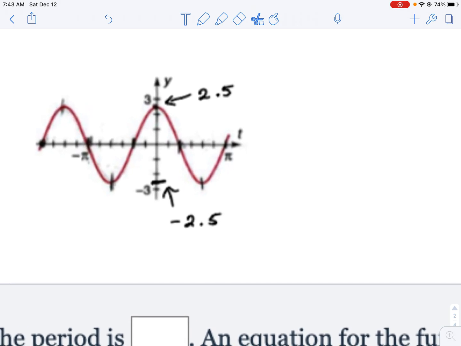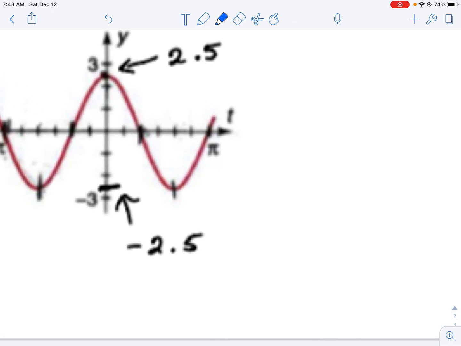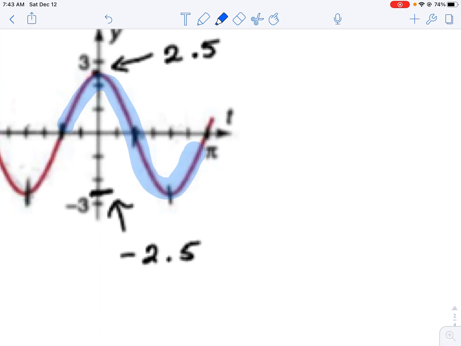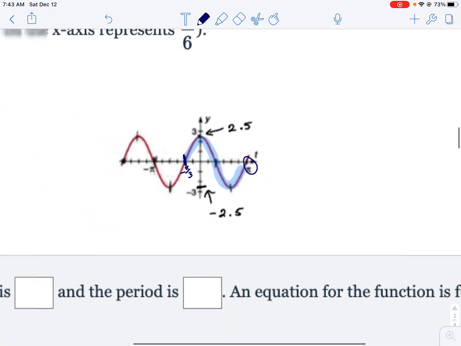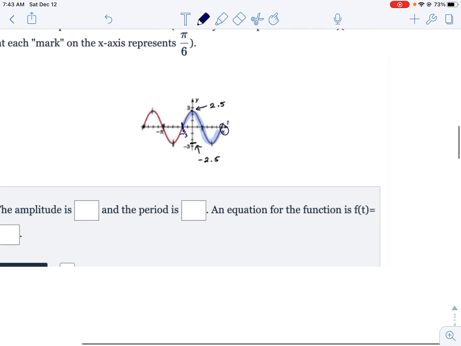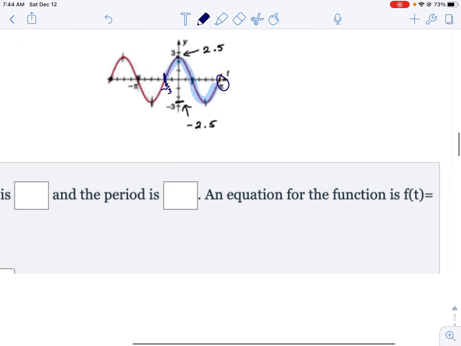Clearly we see the amplitude is 2.5. We have to trace out a complete cycle, which would be this part of the graph here. If you count those tick marks, there are actually 8 of them. Or you could just say, here's pi, and this is 1, 2. This is 2/6 of pi, or negative pi over 3 right here. Very hard to see. Obviously, I'm zooming in. So the period is going to be pi plus a third. It's going to be 4 pi over 3.